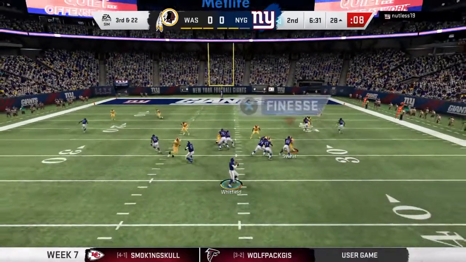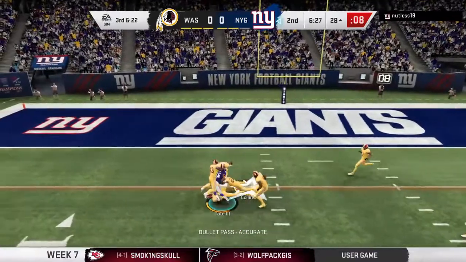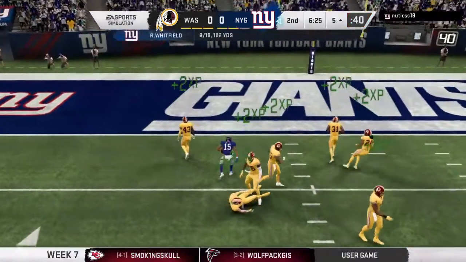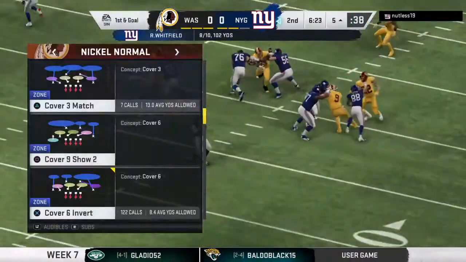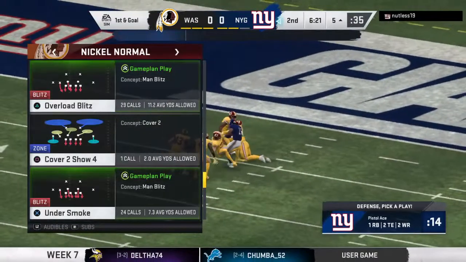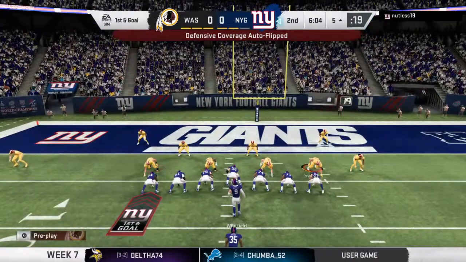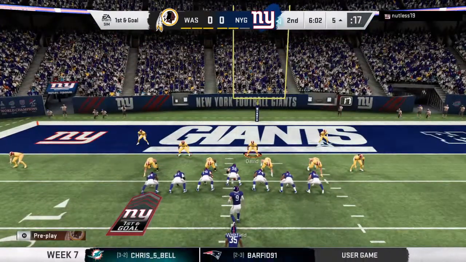Set, go. From the gun, Whitfield. He's got his man. This is Tate, and he gets it all the way down inside the 10, and mark him at the 5. They're able to convert on third down, and that sets up a first and goal at the 5-yard line.